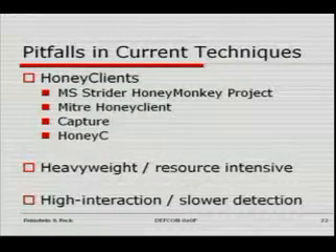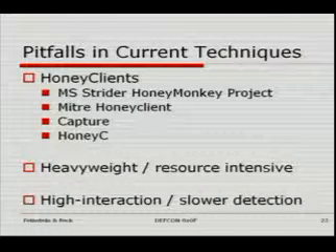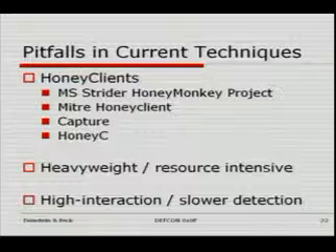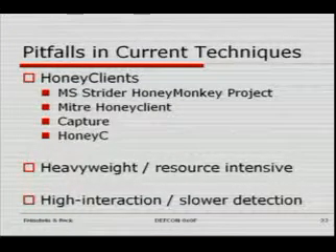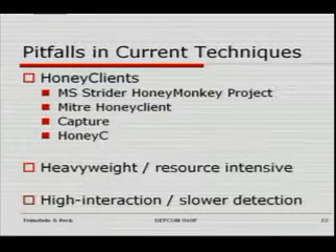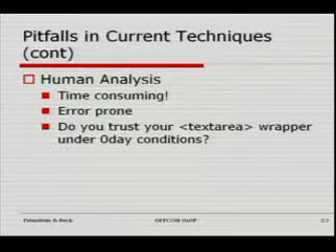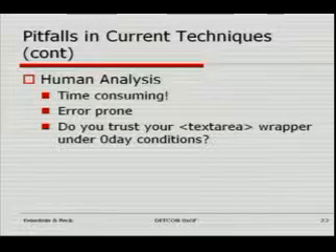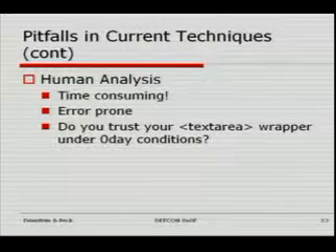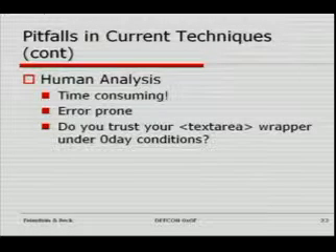There are also other methods being used, which are very high interaction from the human perspective and are very slow to work. Imagine there are analysts, and I've seen them do it, that step through this code manually by hand, writing down the results as they go through this obfuscated JavaScript. And it'll take them hours to step through it and figure out exactly what's happening. It's a real waste of human time. Not to mention, it's very error prone. If you mess up one or two steps in something like the example we showed, you're not going to have a clue what happened, because if that result is used later on, then you've thrown off your whole analysis and you're going to have to start over.